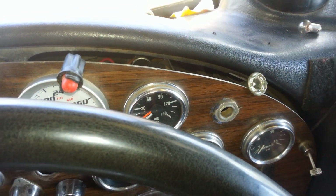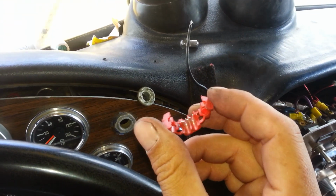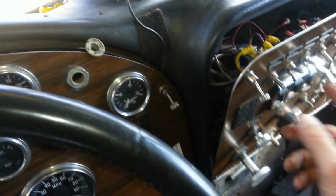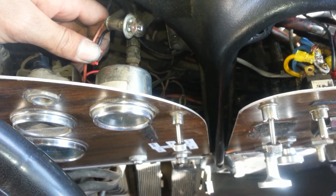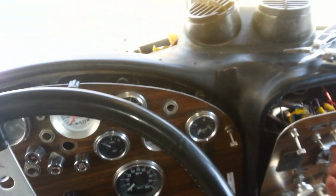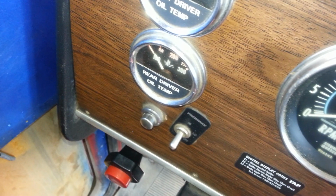Now we have to make a permanent connection so that this wire will be attached to this one permanently. One of the ways to do that is using one of these little connectors. I'm going to attach both of the wires together. Okay guys, once you're done installing the connection, it should look something like this. And once you do that, the light should also work with the switch. That means when I turn the switch on, the light should turn on. When I shut it off, lights go off. Which means that officially, now all my dashboard lights are working and I can carry on.